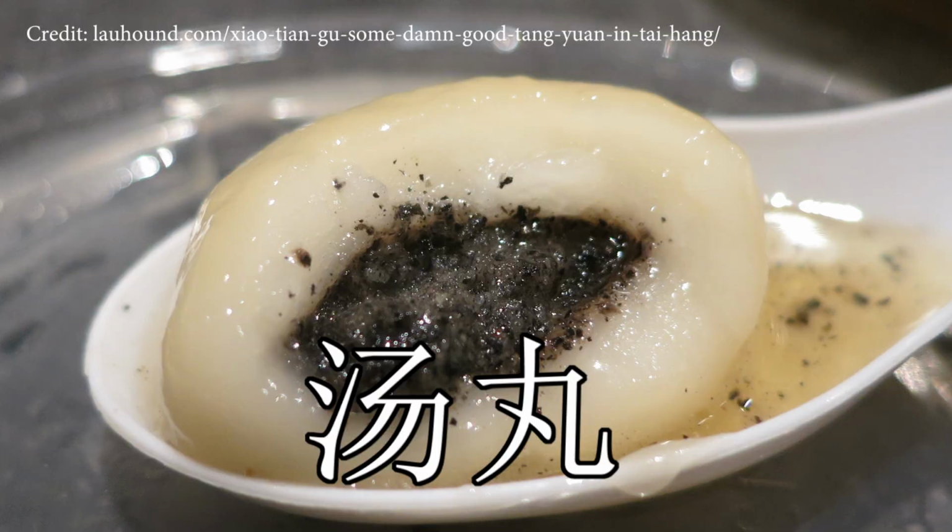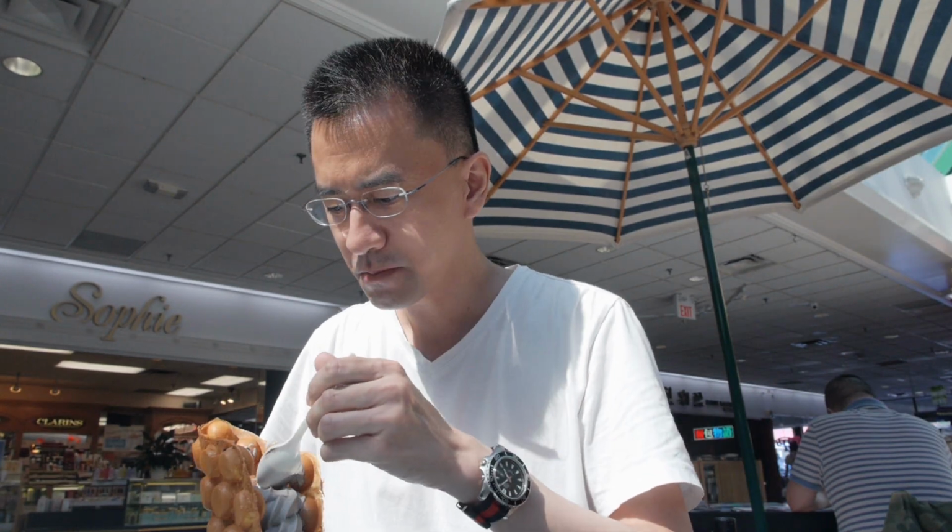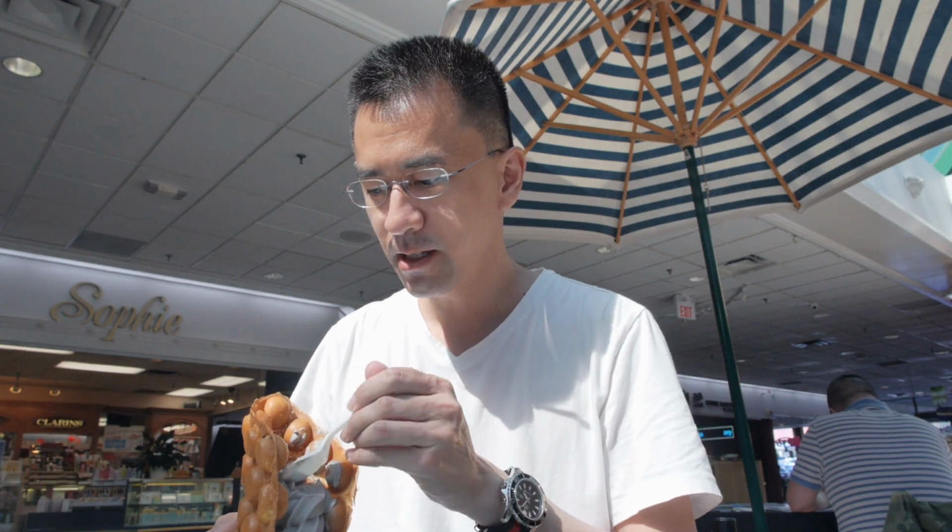Oh, the black sesame soft-serve ice cream is really good. It tastes like the traditional Asian dessert, tang yuan, these glutinous rice balls with the black sesame filling inside. So this is exactly what this black sesame soft-serve tastes like. If you're familiar with that dessert, you'll really like it. I really like those tang yuan desserts with the black sesame, so this is really good soft-serve. And I could be wrong, but the soft serve might have a little bit of a vanilla taste, so its base might be vanilla. It's really good.